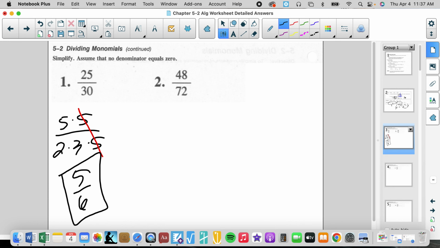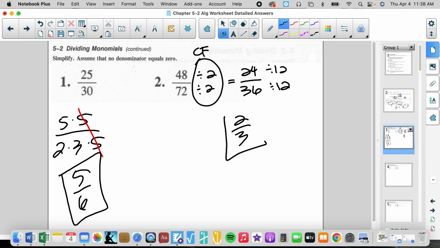I'm going to look to reduce, and we can do something relatively easy. We can find just a common factor. We don't always have to choose the greatest common factor. We can just find a common factor. And then maybe now I can see that 12 goes into that, and we get 2/3. So this is another common factor, and this is the GCF of this fraction. It's not the GCF of that. 24 would have been the GCF of that because you have 2 and 12 that you've reduced that fraction by.